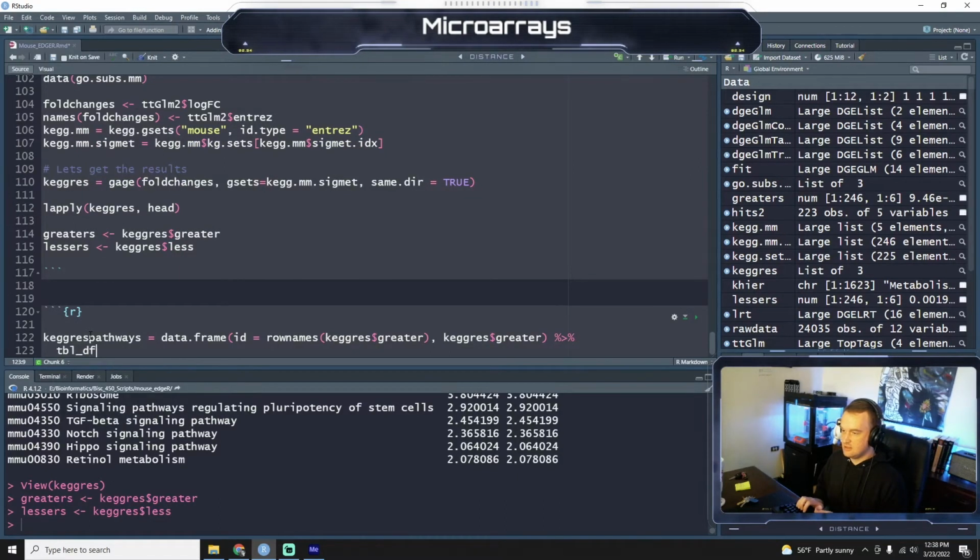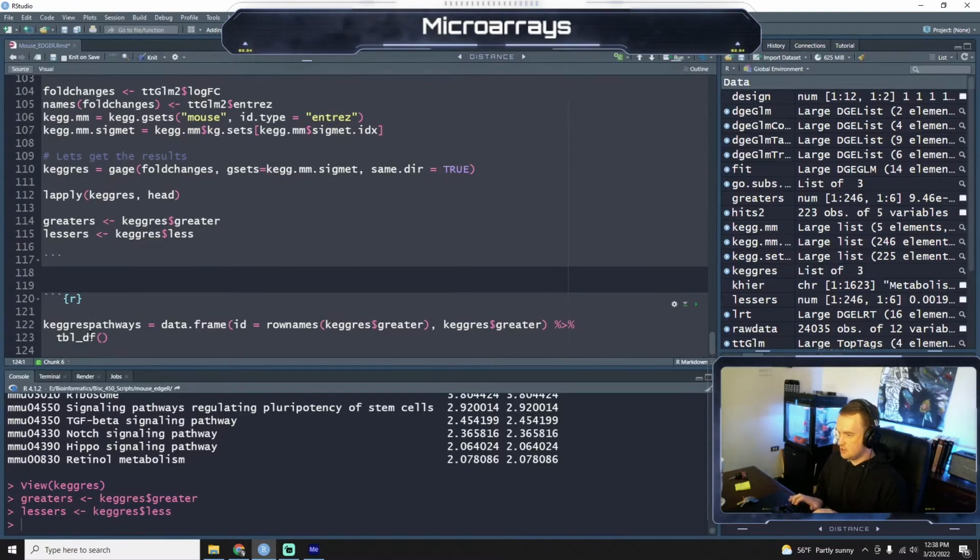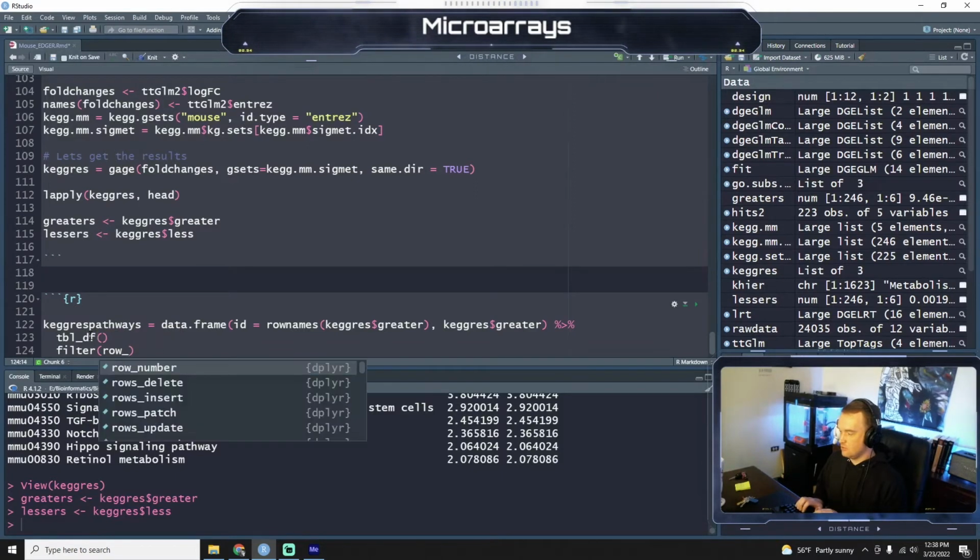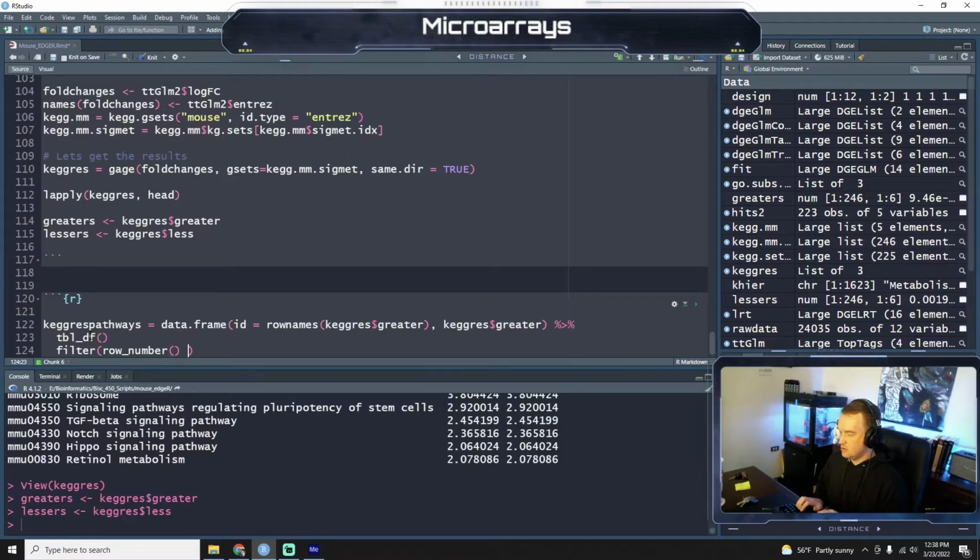TDL, make it into a table data frame. I'm going to filter row number less than or equal to, let's not do 12, we'll do 5 again.